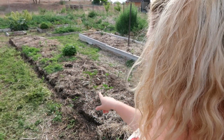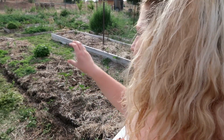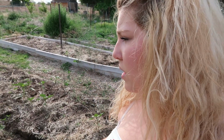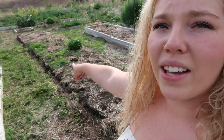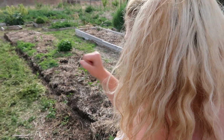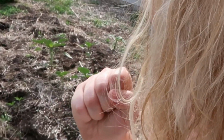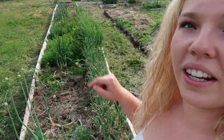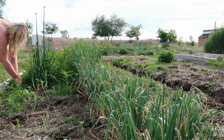What I ended up doing yesterday was weed whacking, took down just the boards from this one. I did a pretty good weeding through most of these beds. There's some grass right here that is just the bane of my existence, so I'll get to that later. And then this first onion bed here, the only section that still needs weeding is right in the middle. So I'm gonna go ahead and do that really quick and then we'll get to planting.